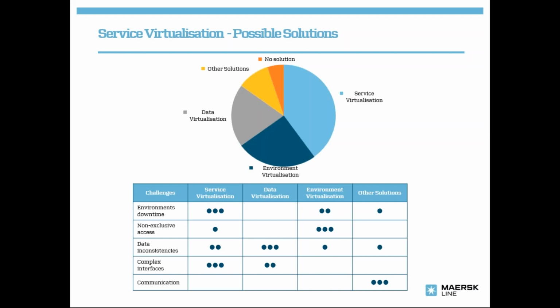Data virtualization was somewhere we discussed where we could take snapshots of environments for a particular time period and then reuse them later. Environment virtualization was something similar in that space where we could spring up environments quickly on the spot, or if the exclusivity of environments was a concern, we could make small VMs and use them for giving exclusive access to some critical projects. So these are some of the areas that we looked at.